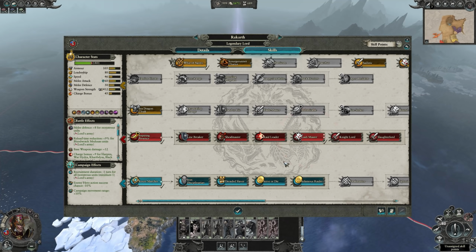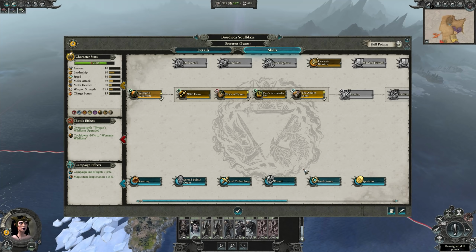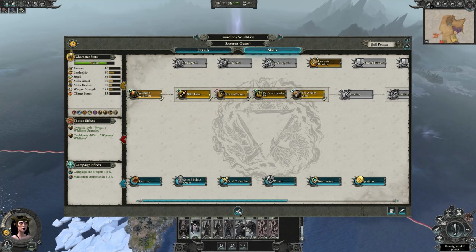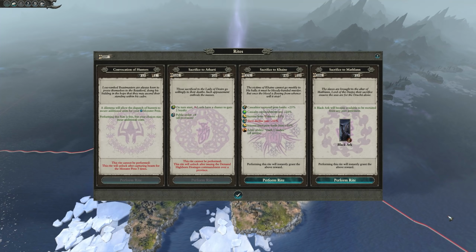We'll put Lashmaster points in, and maybe one into Rakarth himself. He was getting a bit beaten up in that last battle, so don't want him to get too pounded every time. He needs some toughness to him. Going to take Wild Heart for the caster for a little bit of extra magic. And then we should be... Oh, she's got 2 points. One in Flock of Doom then. And I think we're... Actually, we got some rights.